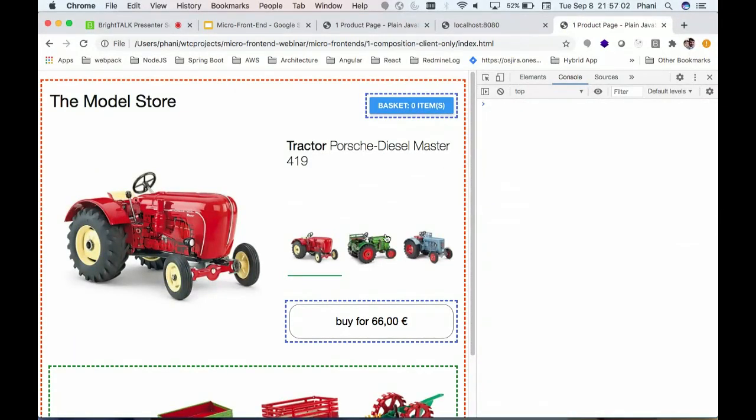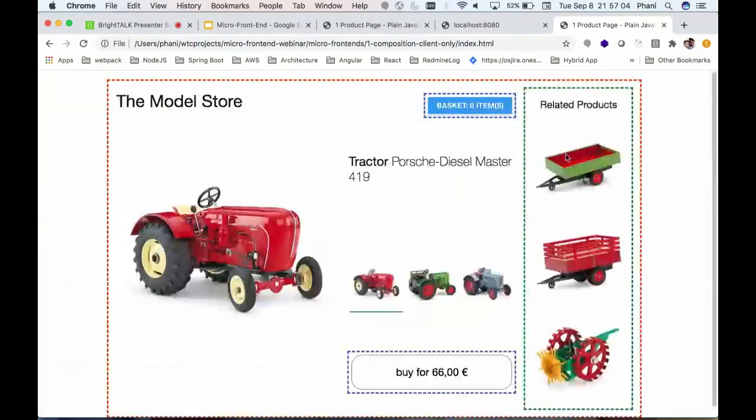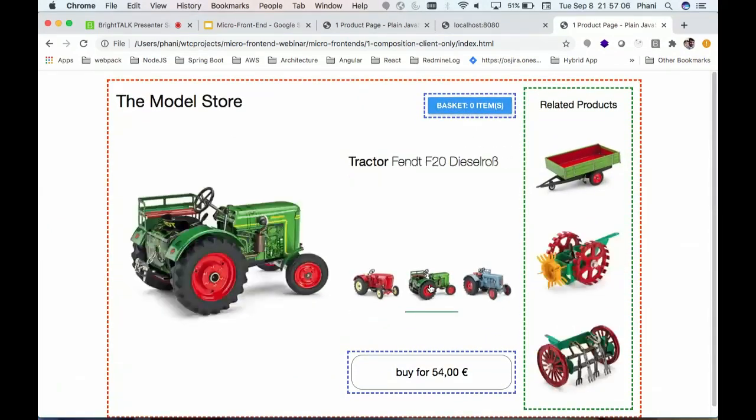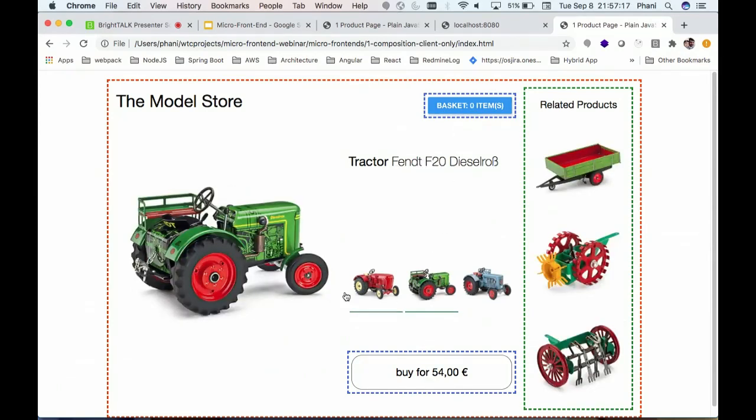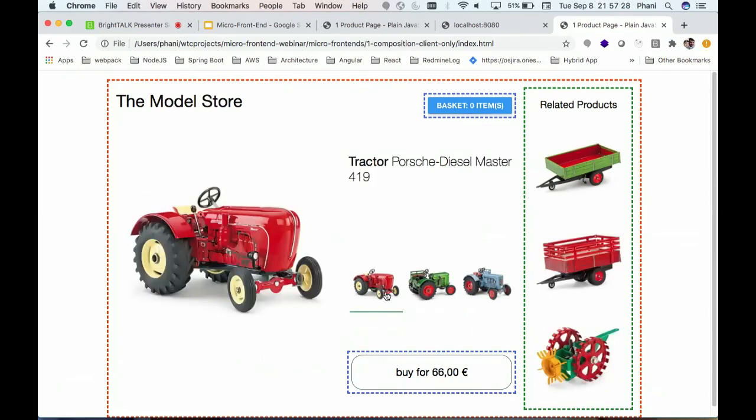Now here is the button. Let me close this. Now if you see the products, we can see the related products are changing and the price is changing. Now if I click on buy at 58, items added 1, 2, items added 2. Now if I select a different product and click on add, the items became 3. Now one product I've added twice, and the 54 one I added once. Let's say I'll add twice, and then 66, voila, I added only one. Now there are 6 items in the basket, but 3 products.